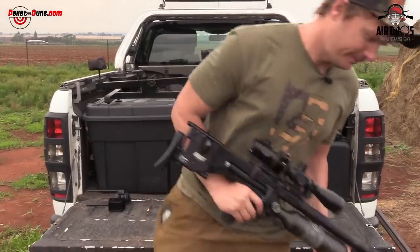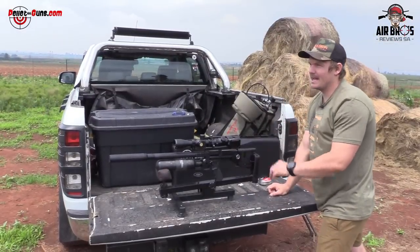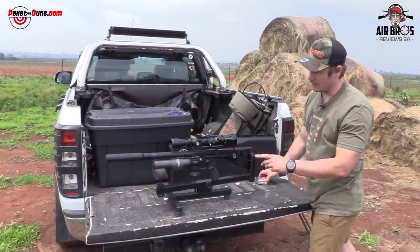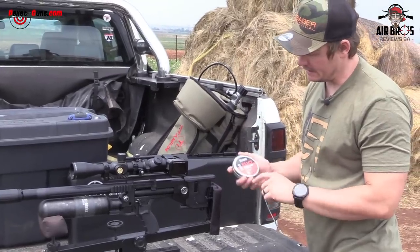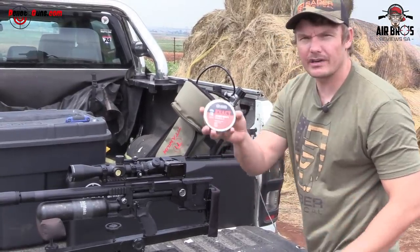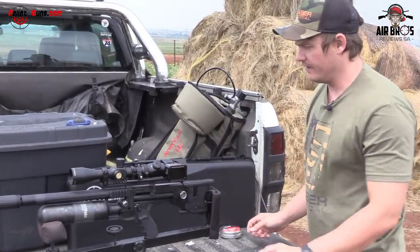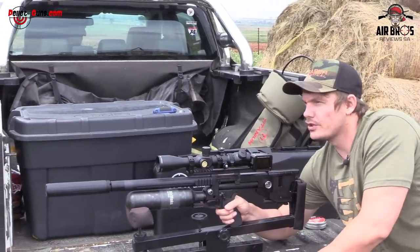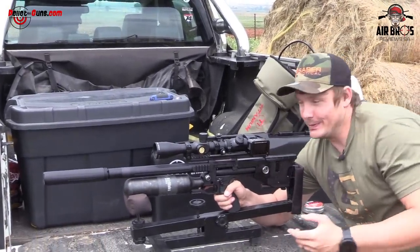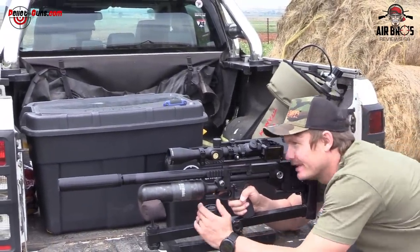Let's see it. So we have 100 meters here. We're gonna shoot with a Krait long. It's got a Virach silencer on it, which is quite quiet. We're shooting with the 18.13 grain JSBs at roughly about 915 feet per second. So let's do a 5-shot grouping downrange with this wind. Let's see what it can come up with.